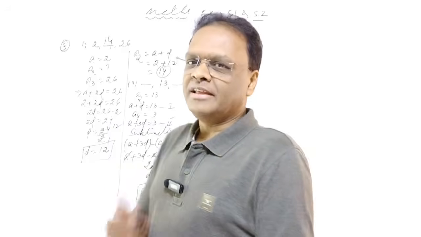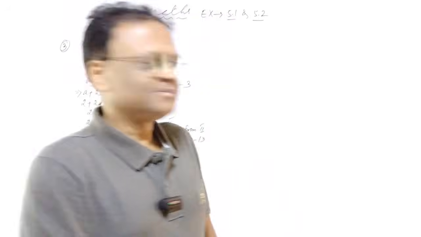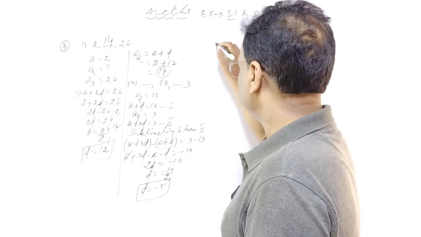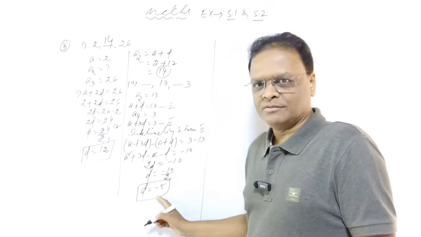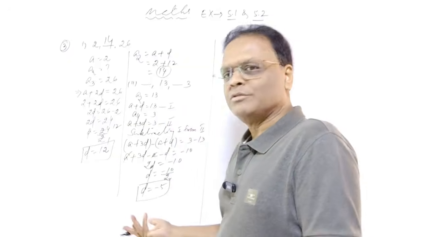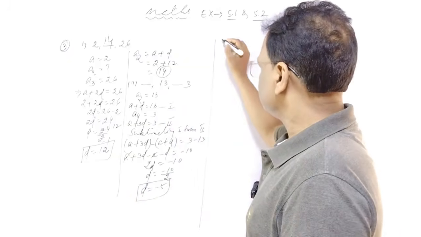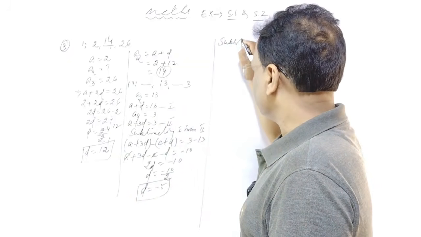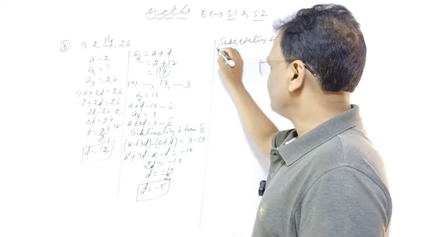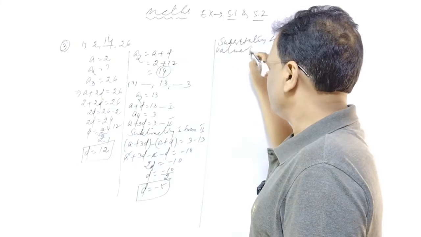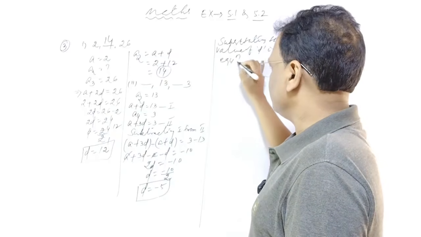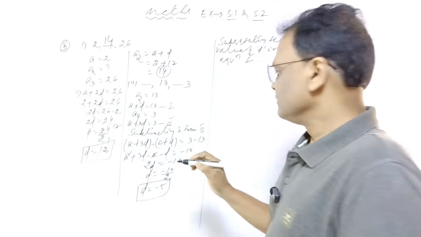D I got. If D I am getting, definitely I can get A. How to find A? With the help of D I can find A, the first term. You can write this value. You can substitute this value for D either in equation 1 or in equation 2. Anywhere you can substitute. Substituting the value of D in, you can write anywhere, equation 1 or equation 2.